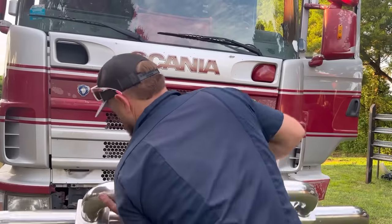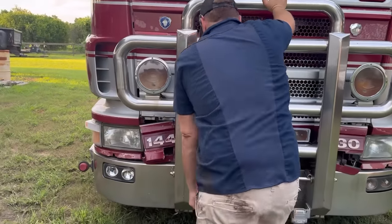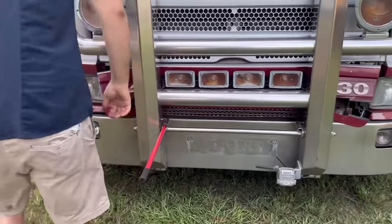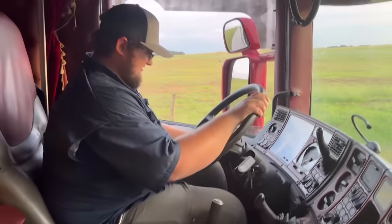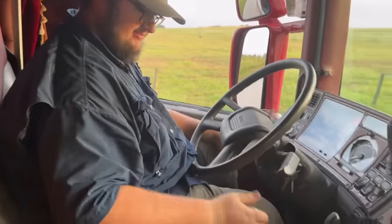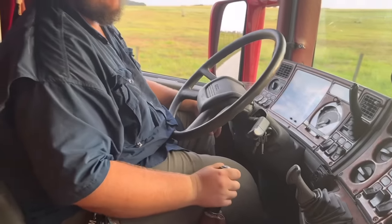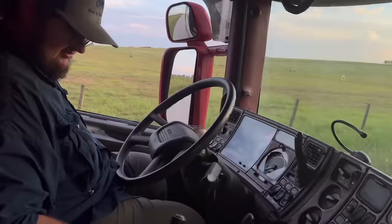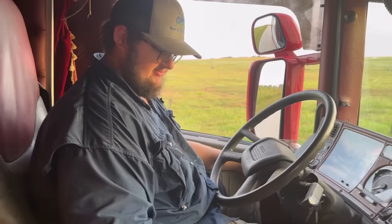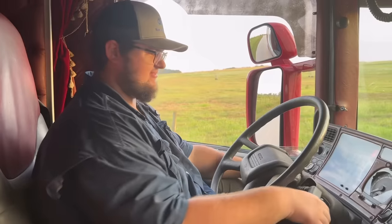Everyone here wants to drive it. If I don't break it, can I drive it? Maybe. So I threw the keys to this clumsy big dumb American — that's what they think of us driving this truck around, a bunch of dumb Americans. My brother has no idea what he's doing. This is a road a lot of us here in town learned to drive manual on. We're done goofing off and whipping donuts — we're going to try to drive this thing properly.